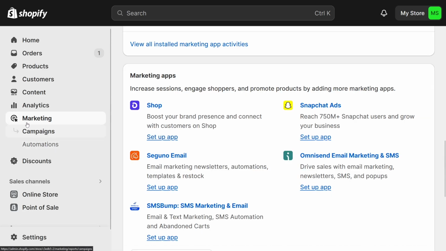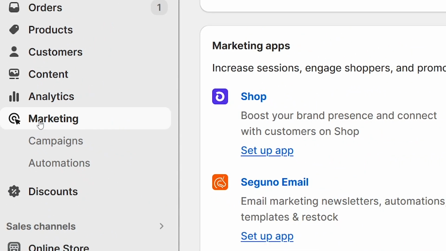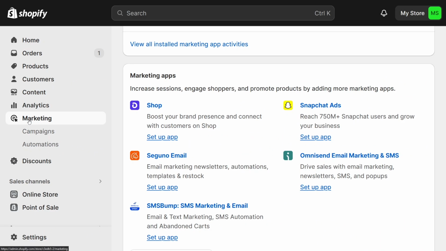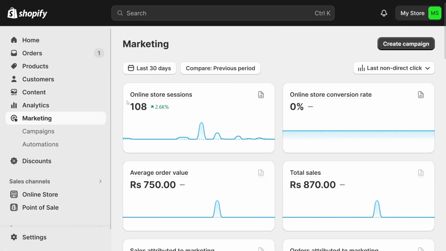So next we have an option for marketing. Marketing is an important part of each Shopify store, because if you have great products but you are not marketing those products well, then you are losing your customers. So Shopify also has a marketing option, and you can see that it is displaying some analytics about marketing.